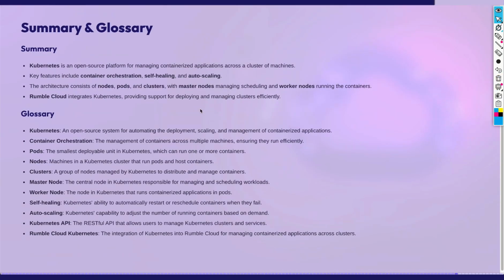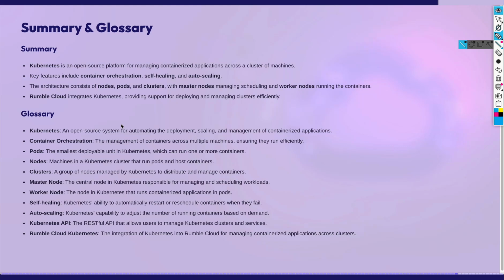Just to recap, Kubernetes is your tool for managing your containerized applications, offering you automation, scalability, and resilience. By organizing your containers in clusters, it handles tasks like self-healing, load balancing, and automated scaling. So Kubernetes allows your developers to focus on creating better applications instead of having to worry about the underlying infrastructure of the cloud. Again, with Kubernetes, we get automation, resilience, scalability, and efficiency.